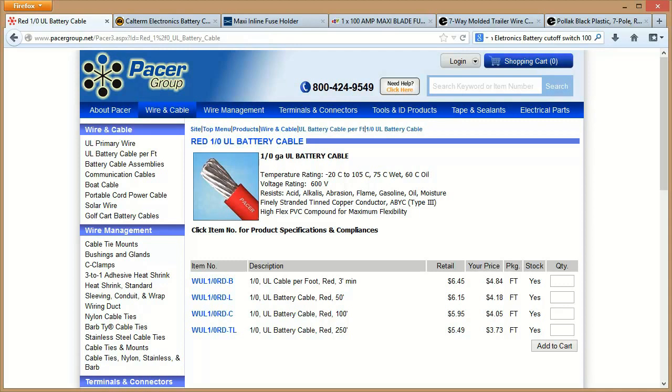First of all, you do need some cable. This cable is going to run all the way from the battery, along through your vehicle, along with other trailer wiring or other wires, through your frame, and all the way to the back where you can hook up. I used 1-0 gauge cable — not battery cable. I went to Lowe's and they have bulk 1-0 cable there, so that's what I got. The 1-0 cable will handle just about anything you can throw at it from your battery, and that's even bigger sometimes than what your battery cables are, depending on the vehicle.